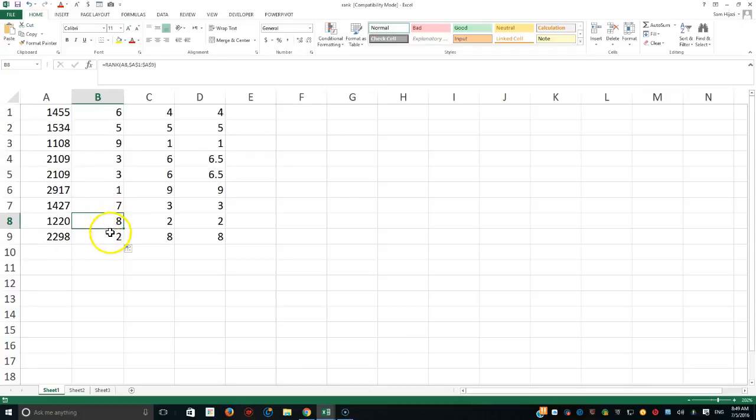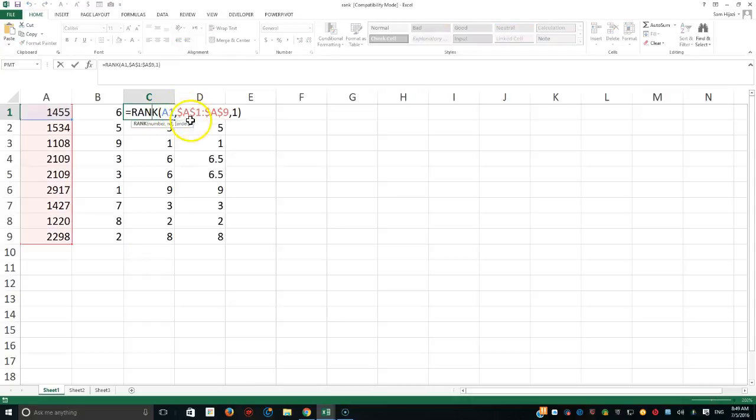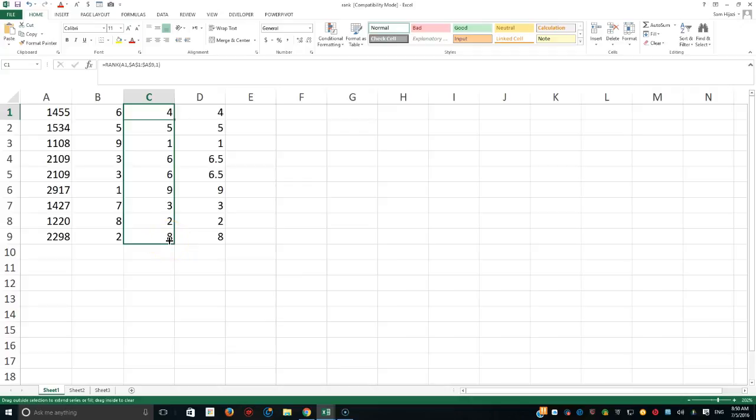Well, I could change that if I want. I could go ahead and say, okay, give me the rank, but I want to put a 1 as a parameter at the end. What does that mean? It's going to rank them from the largest to the smallest. So look here, the largest value is going to be rank number 9.